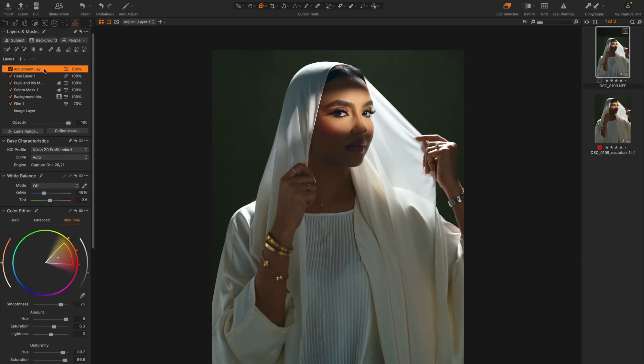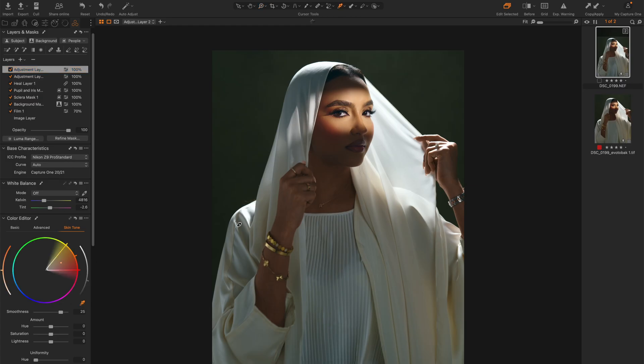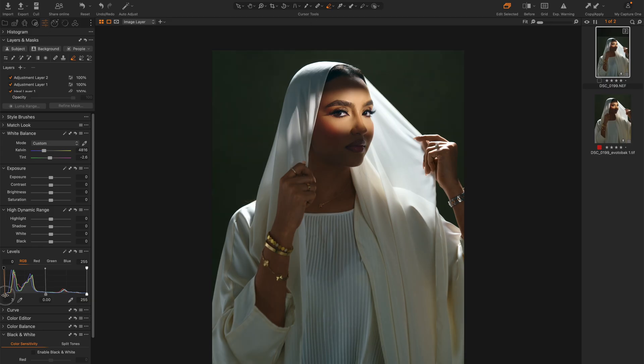The next thing I'll do is create a new layer, right click on it, and say copy mask from the previous layer — because I still want to do more and I need that mask again. So the same mask is now on this new layer but without the effects. I'll go to skin tone again, select that skin tone, increase saturation a bit, and add some greens. I think we are starting to get to where I like. I might just use the eraser to reduce the effect around the neck area because it's starting to look unnatural. When I press Y you can see before and after. I'll come back to my image layer, go to levels, and drag it to the left a bit.